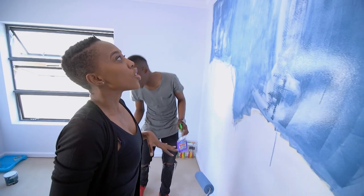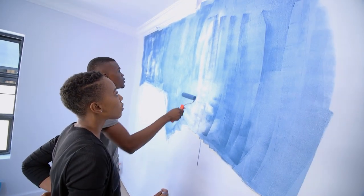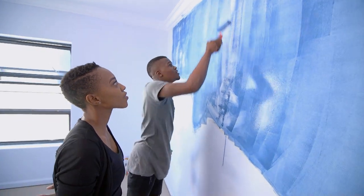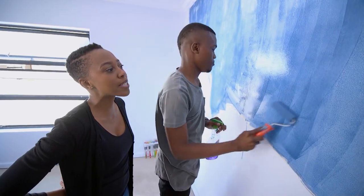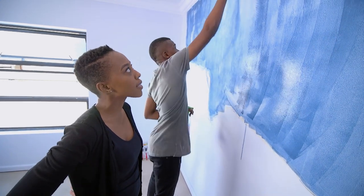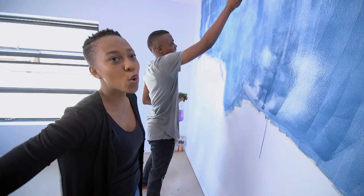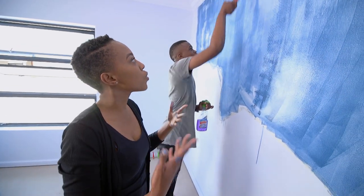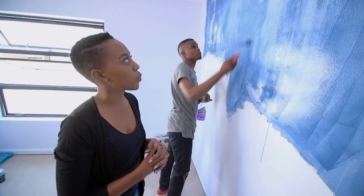This looks interesting. Tell me about what the plan is with this piece on the wall. We're doing a painting technique effect, which is going to look very awesome. Just give us 2 hours and we'll be done. What is the idea of the whole space? This room is basically going to be a safe place for our client. We want him to come in here, rest and relax. He enjoys music, photographs, studying, reading. So we're going to have a study, music room and library where he can just relax.